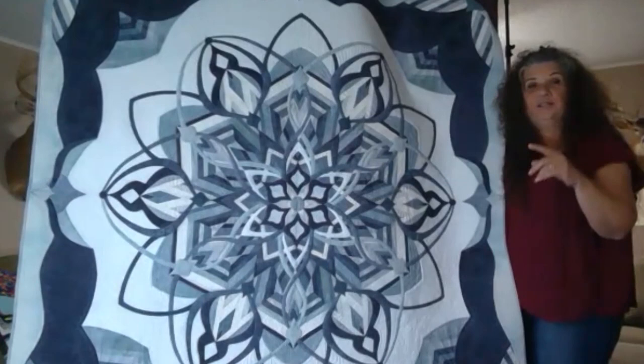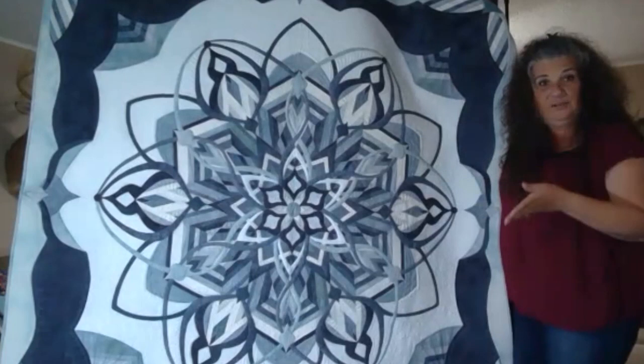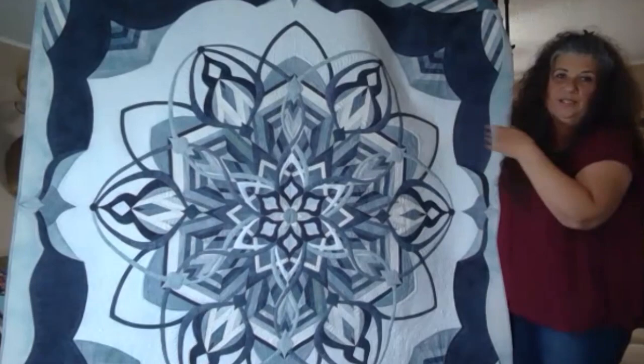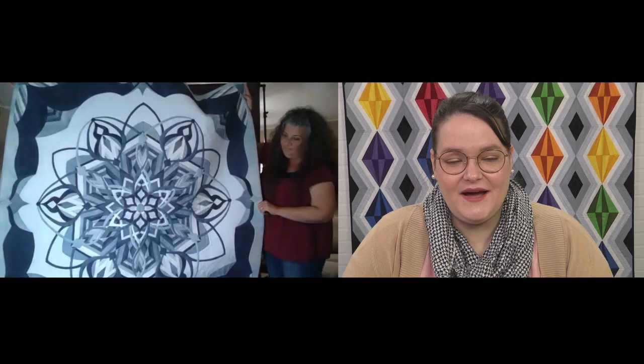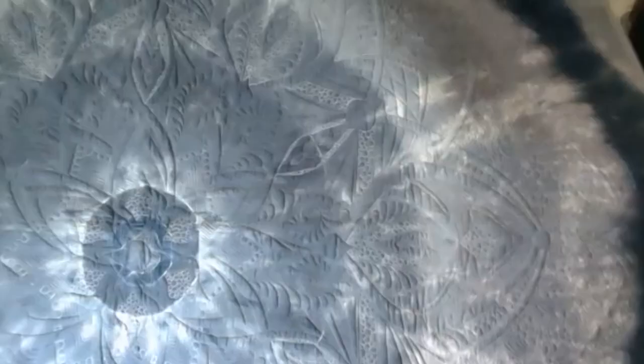So I deconstructed it — I took it all apart down to just the original slices, and then added all kinds of applique. And because it's six-sided, I have two different borders: the top and bottom are one border and the sides are a different border. This quilt is stunning. I love grays — I have to be really careful not to have everything in my house be gray. The muted colors make it even more striking; it reminds me of a snowflake. I'm really happy to see it. The back was dyed specifically for this — you can really see the quilting on it. I wanted a spiral dye to pull the whole thing together.